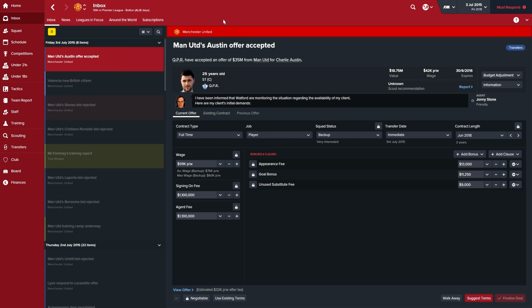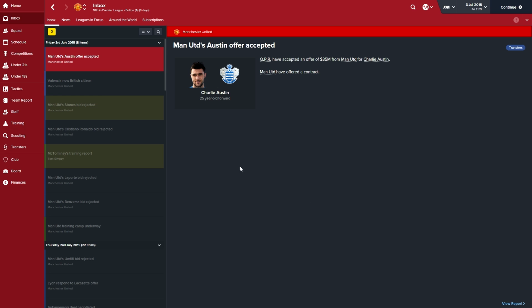So QPR have accepted the 35 million bid for Charlie Austin. 25 years of age. We'll negotiate. We can always reject at any point in time. So he's going to be a lot cheaper. He'll be a rotational player a lot more. So his current contract. We'll probably offer him 88k. He'd be a lot cheaper than Remy.